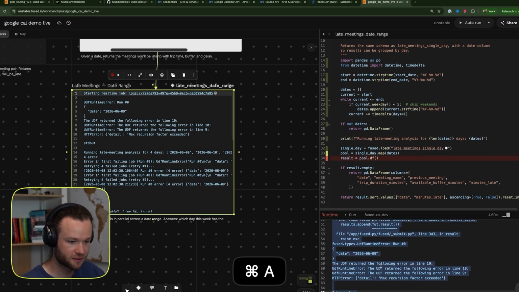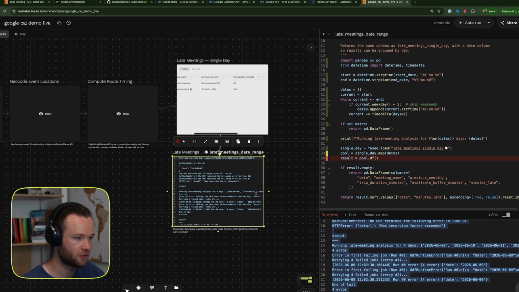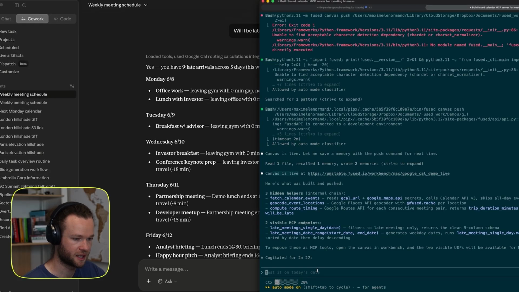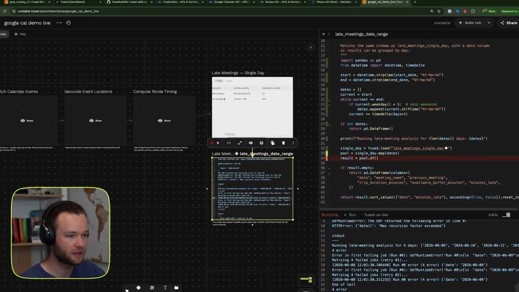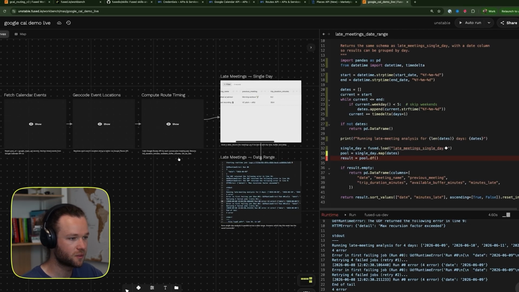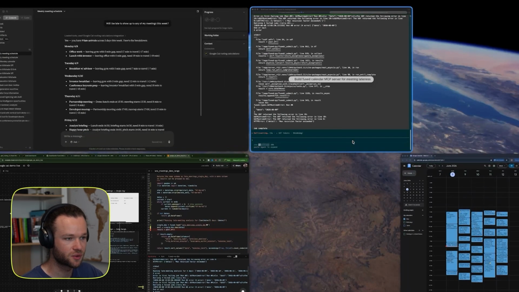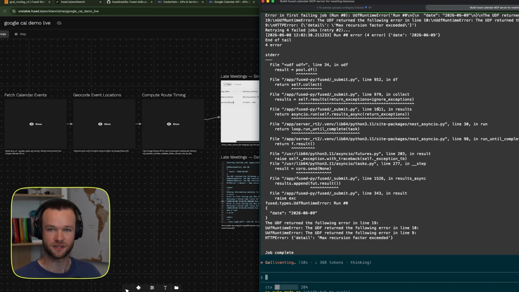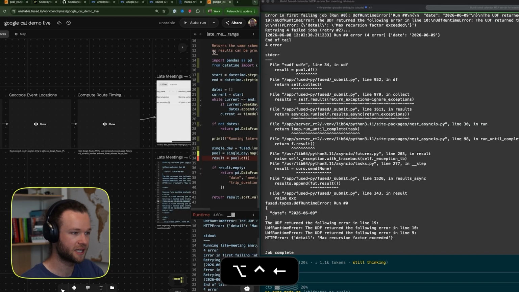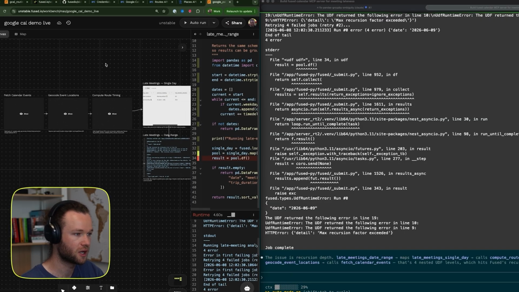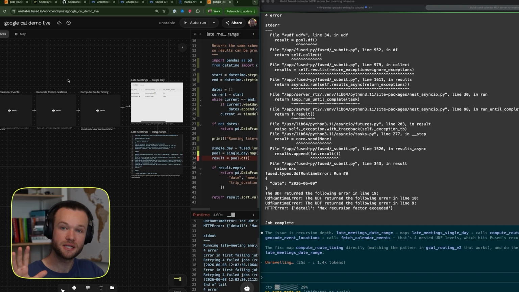So I'm just going to pass that over to Claude, and I'm going to say range UDF fails with. And Claude could go actually and run this as well. I could ask it to, hey, go check it, test it out, and fix it yourself. I think this should be a relatively trivial error for Claude to fix. So I'll let it go and change that. What's going to happen is that every time Claude makes a change, it's going to push it to Fused. All of this is just immediately deployed.